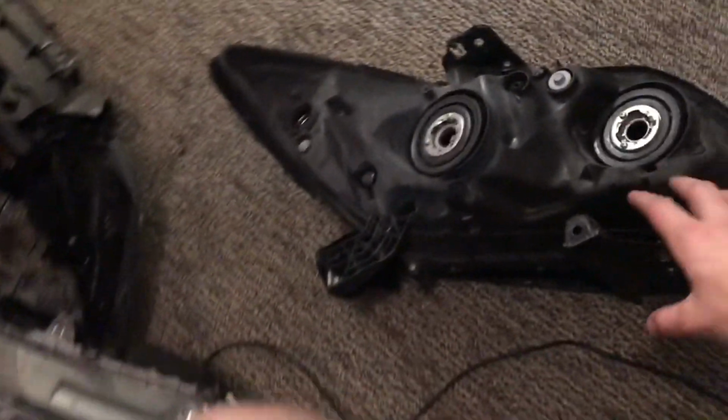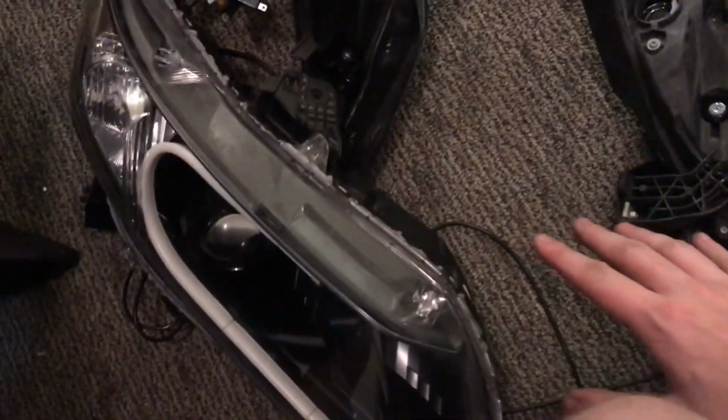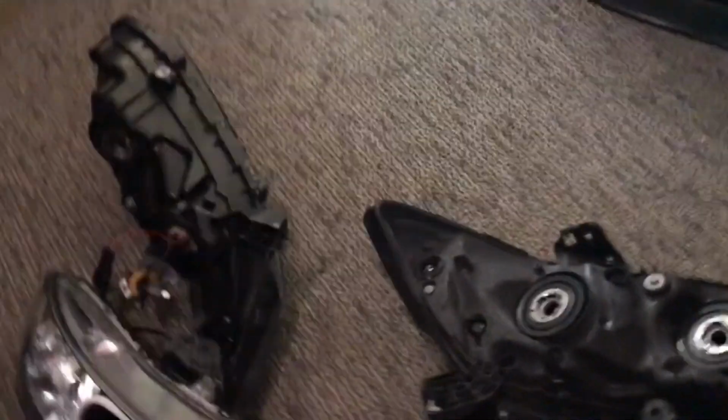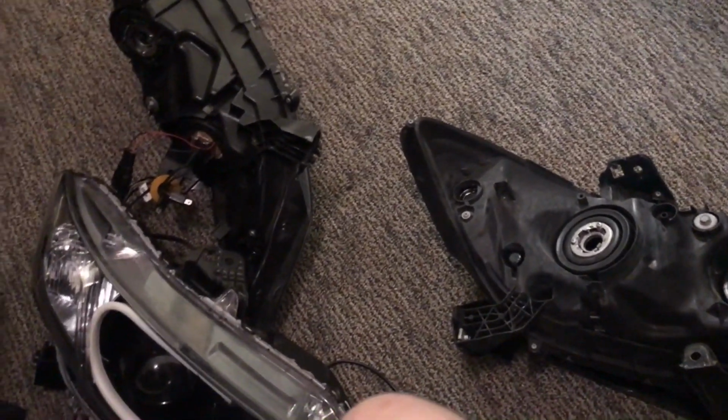Alright, so we got the one part. Let's get it. We're just gonna keep toying around with this until I get everything wired up. Alright, so we're back inside and my old headlights have the bracket to mount them to the car. The new headlights do not, so I'm gonna throw these on here real quick and set everything up for tomorrow. That way I can just wake up and go get it.